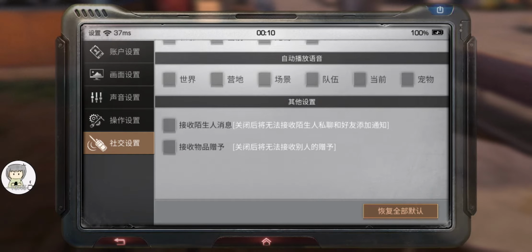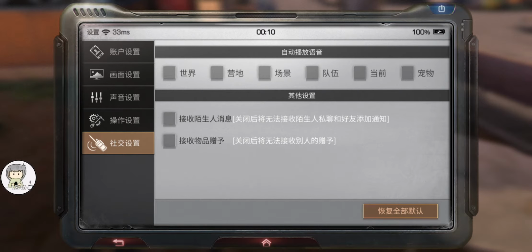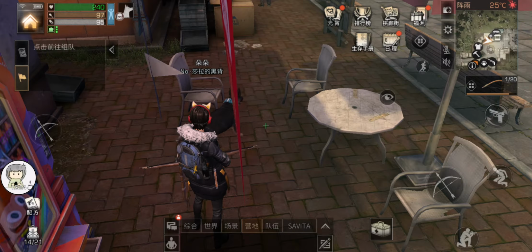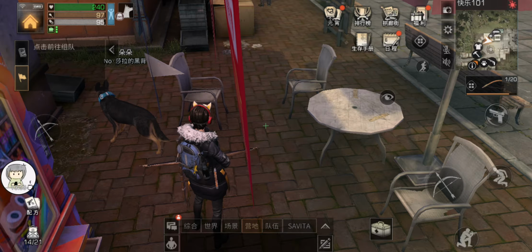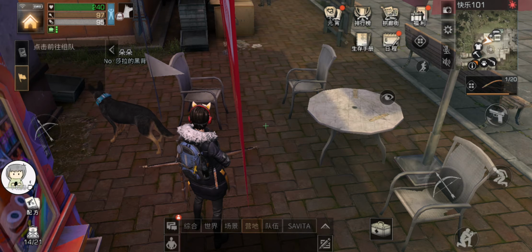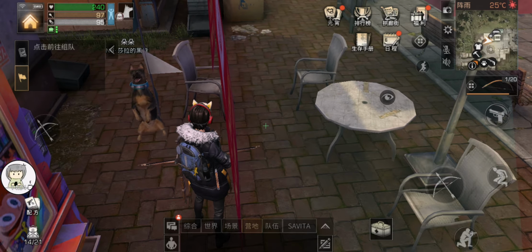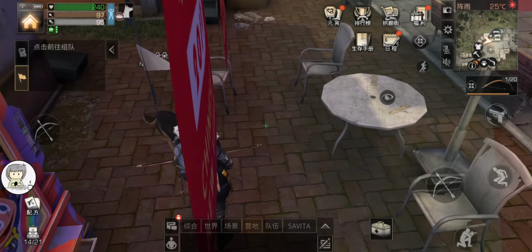All right, so the second one here is for voice. As you can see on the left hand side of the map, you'll see a microphone and a speaker. It means you can automatically hear the other players' voices.